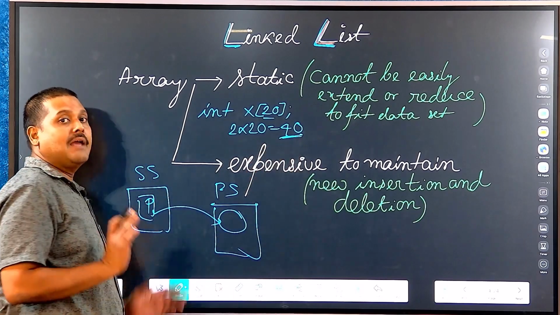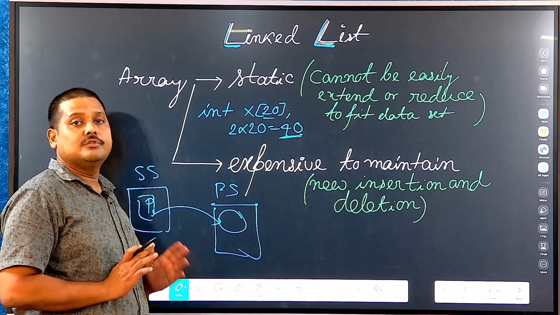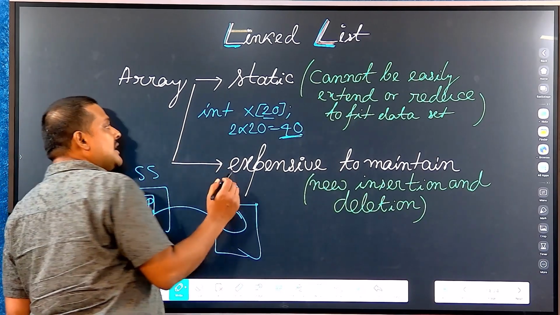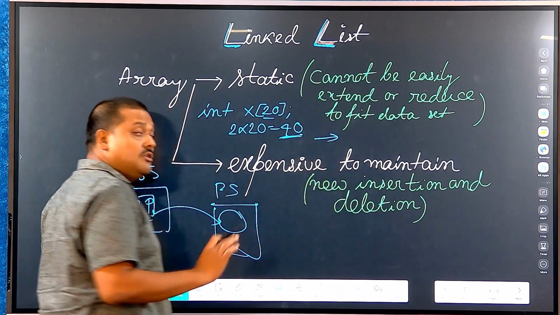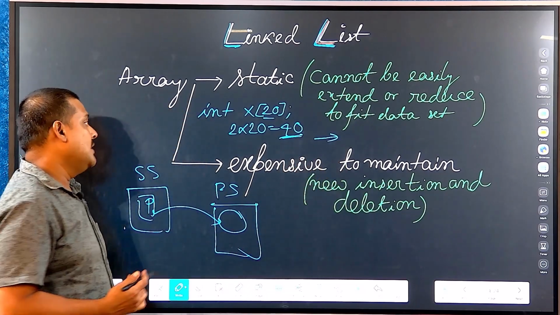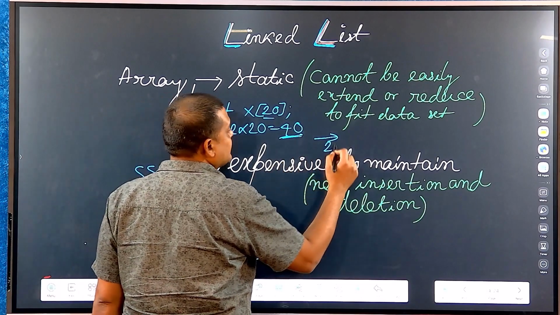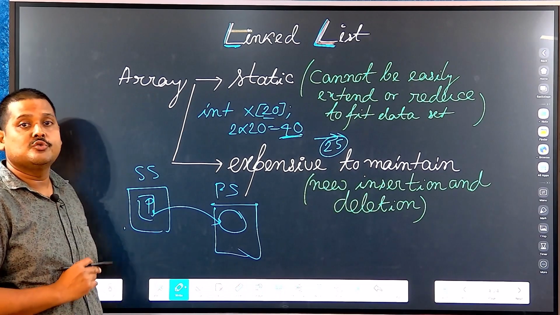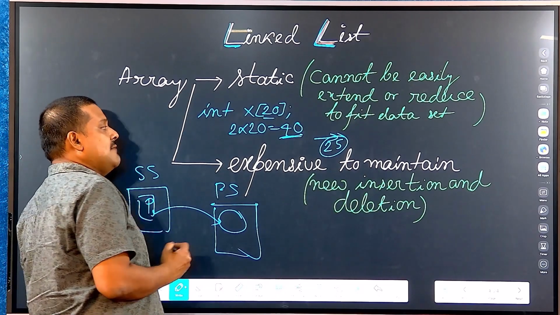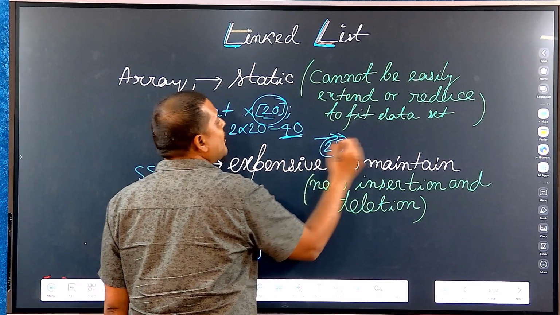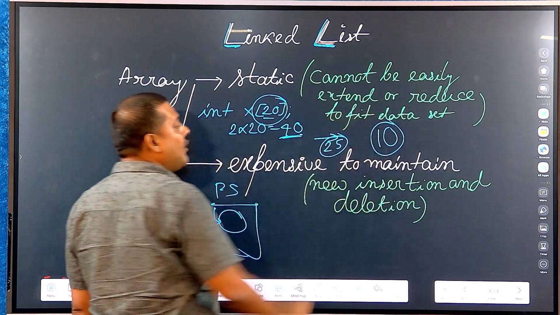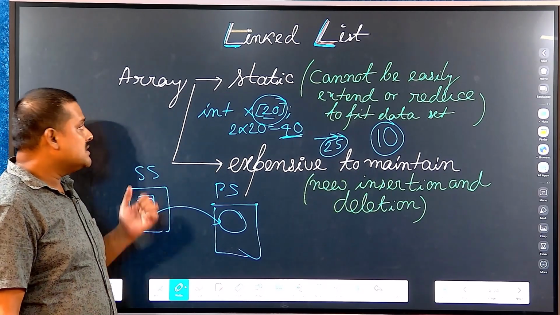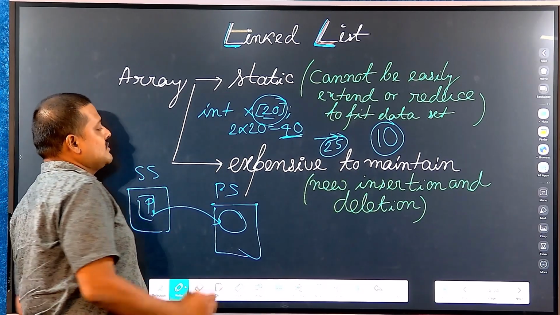That means we can store the same type of values, of integer type, 20 numbers. But in the runtime, if we need to store more values, we can't store them. If we want to store, say for example, 25, we can't do it, we can only store 20 values. In the same way, if this size of 20 is not required and at runtime we are going to store only 10 values, then 10 memory spaces will be wasted. So, this is the problem in case of array.